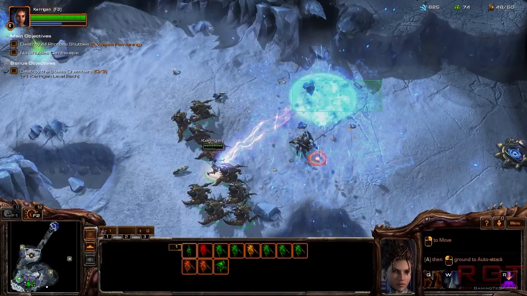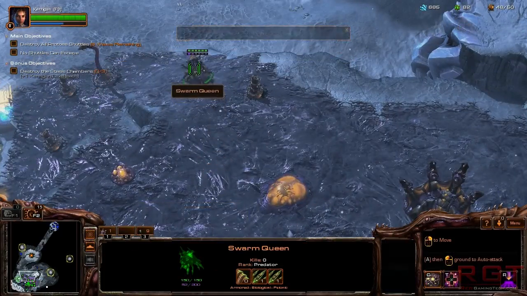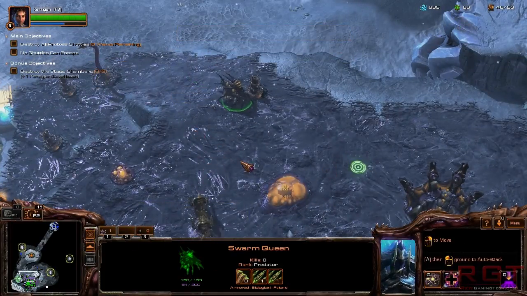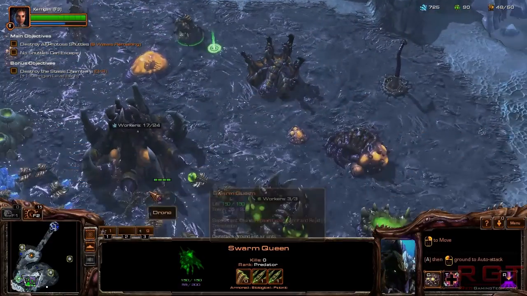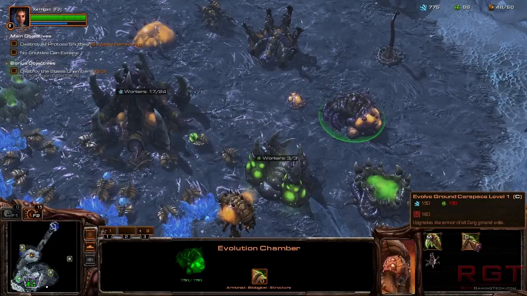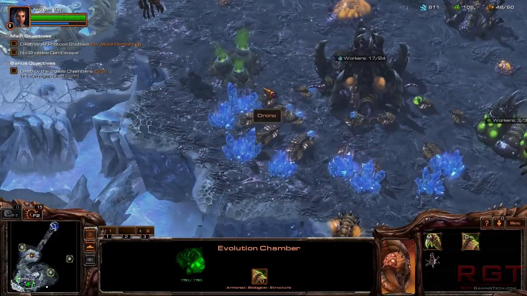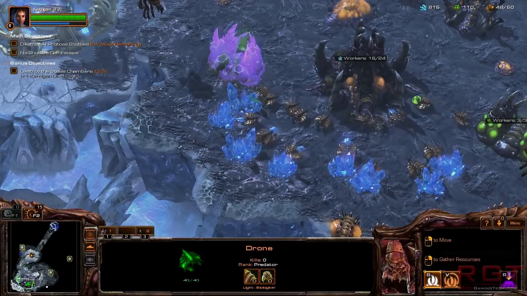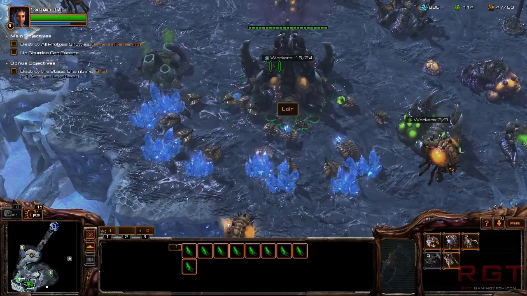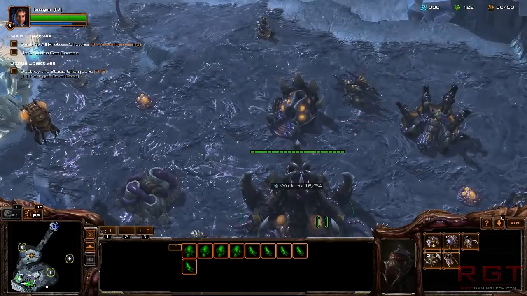Let's take care of the shuttle first, I would say. Alright. Fairly easy so far, but obviously. Where are you going? Come back. Oh, Queenie. You cracked me up. Ground carapace. I should grab that. Well, I don't have enough gas. It's probably because I only have one extractor. An overlord. Yes, good idea.